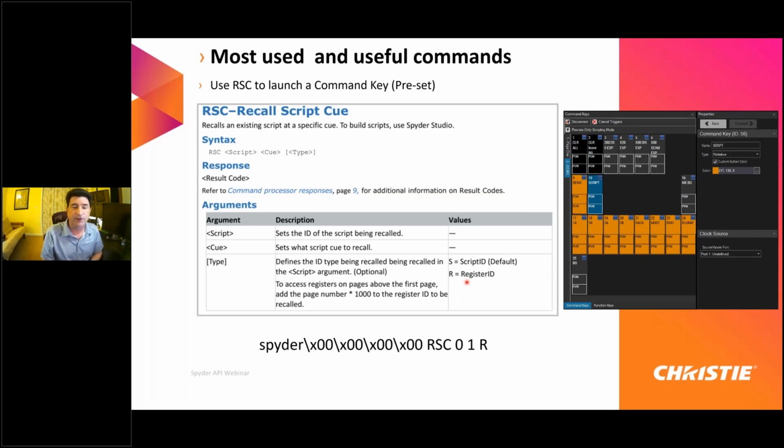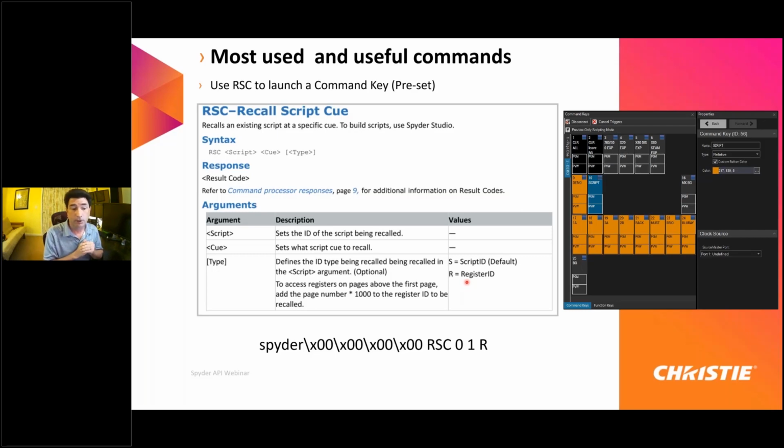The benefit of using that registry ID over the script ID is that you can just simply go into Spyder Studio or Vista Advanced, create a new command key, and then place it into that slot on the grid. And then any of your cross-drawn commands now will just reference that new command key, right?